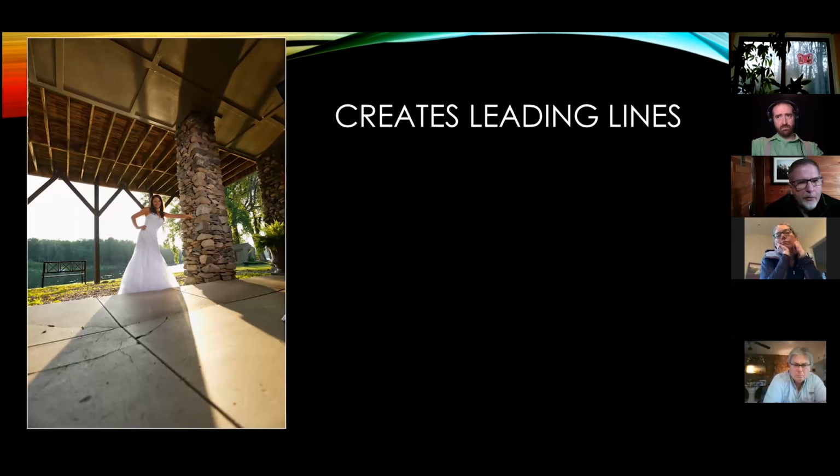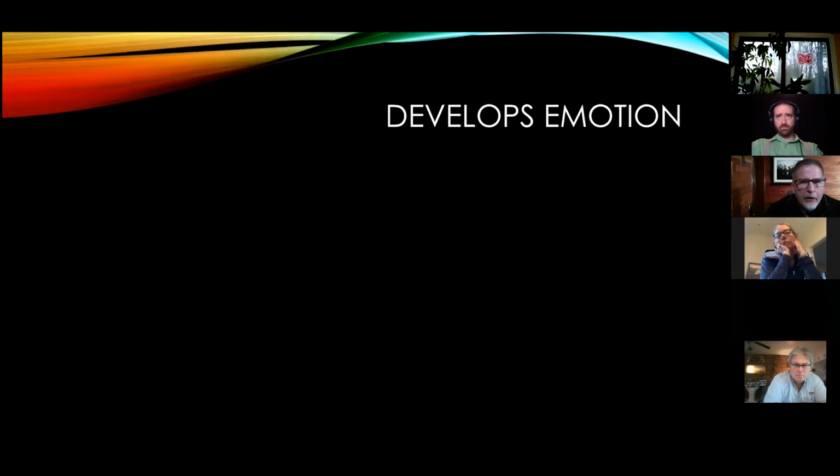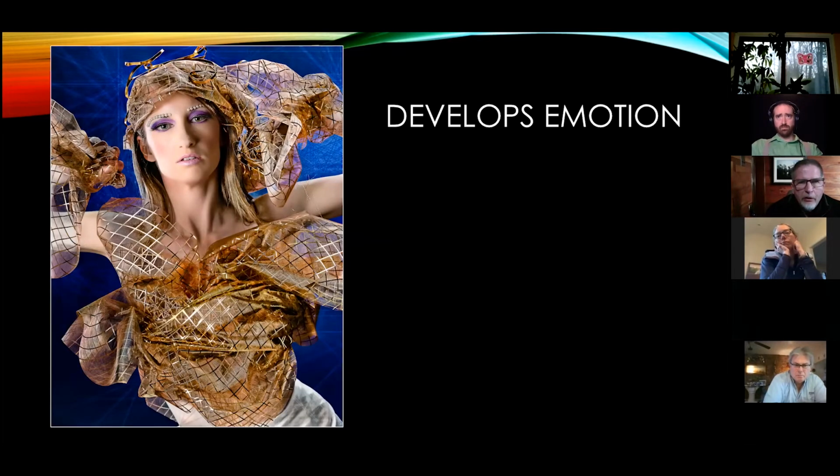So here the balance is we've got a sun that's setting in the background, and we still need to shoot this bride. And I shot a very low angle, so we have the shadows of all that sun coming through, and all those leading lines leading through to the model are an interesting component of the image, but it also leads us to a very challenging thought process as to how do we create that in our camera. So it develops emotion. Light is all that we have to capture. If we're not studying light, we're not really studying anything in our imagery.